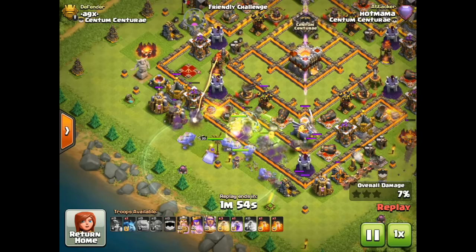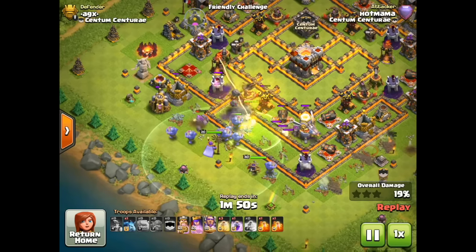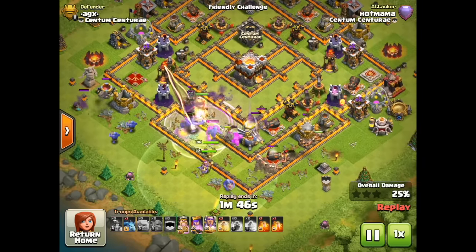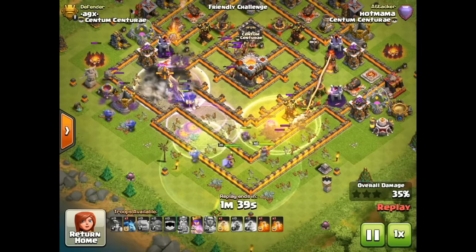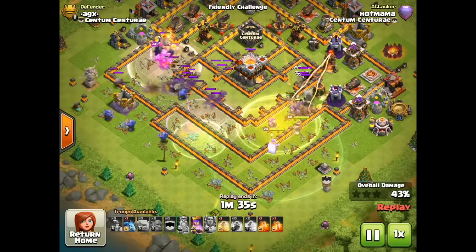Get the bowlers to help create the funnel and clear the area. Bring in the miners in behind with the warden last. Use a rage. You're a kill squad here taking out the eagle. Now she's used a heal here. Notice how her queen and warden are following behind the miners.